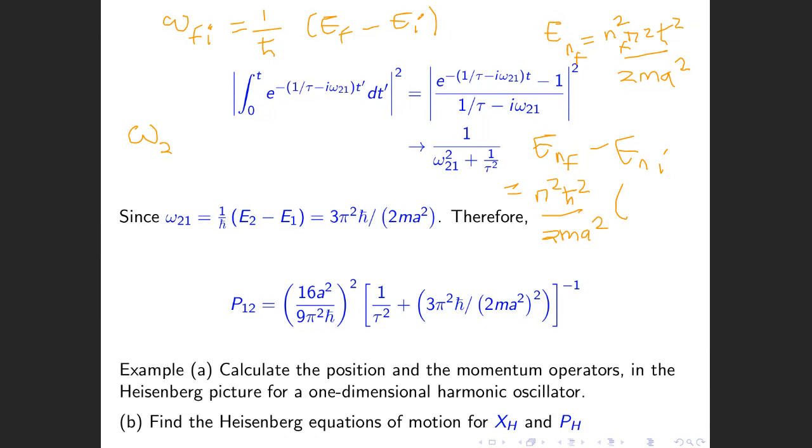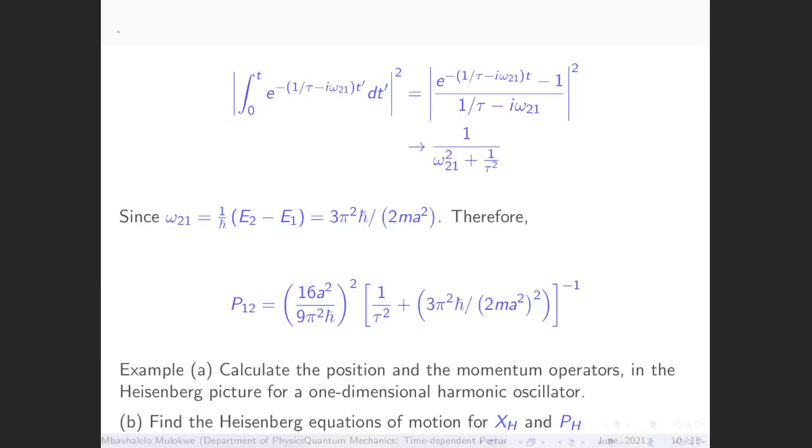I wanted to calculate the probability that I go from the ground state to the first excited state. For the infinite potential well, you don't start at n equals 0, you start at n equals 1. So the ground state is n equals 1, and the first excited state corresponds to n equals 2. So the final state has 2 squared minus 1 for the ground state. This 4 minus 1 gives you the 3, which is this 3. Okay.